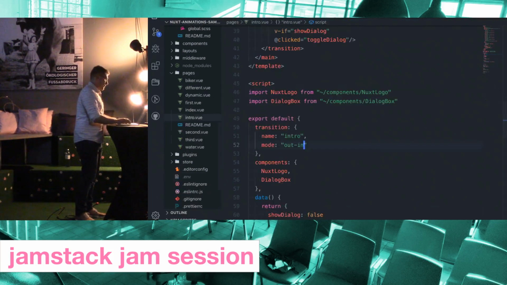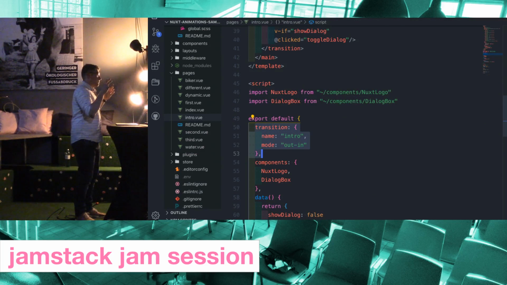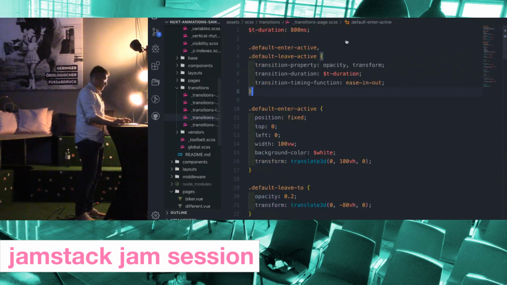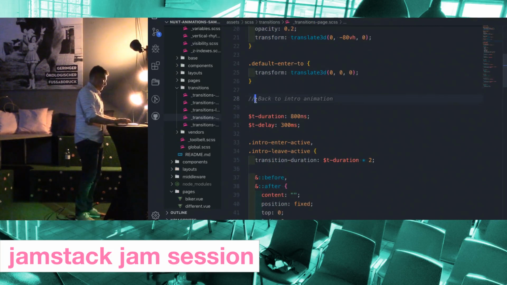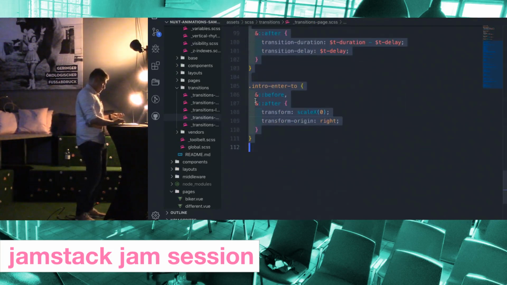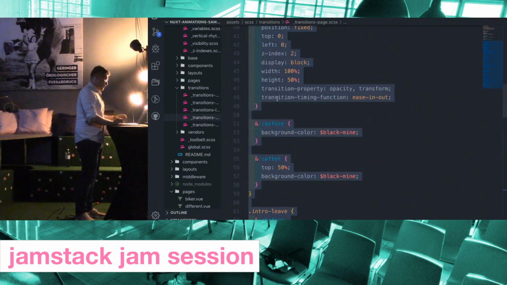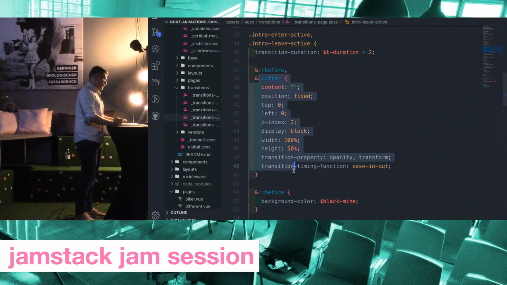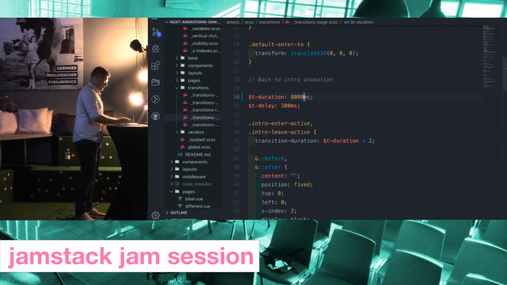To create this, it's pretty easy. Just open the intro page, or a special page where you want, and override your default. In this case, I'm creating a screen that is filled with black rectangles. That means I don't need two mains at the same time in my HTML code. So all I do is another CSS, about 50 lines of code, which could be much better. I'm just using before and after, and these two rectangles have a little bit of delay between each other, and then they fill the screen.